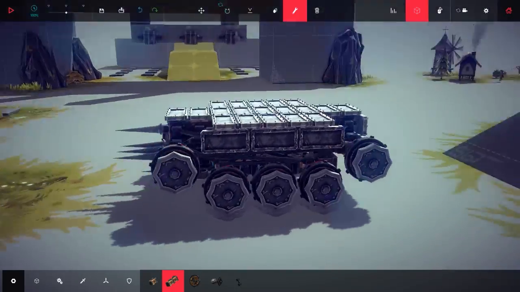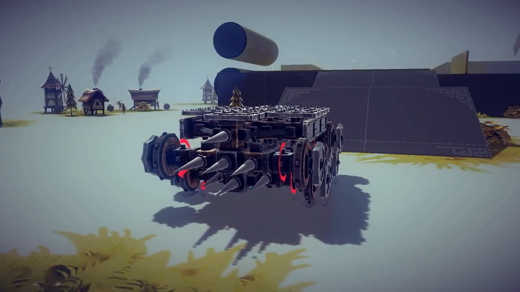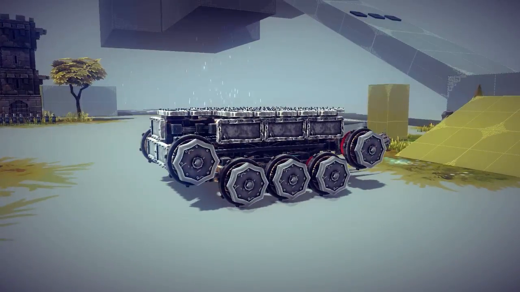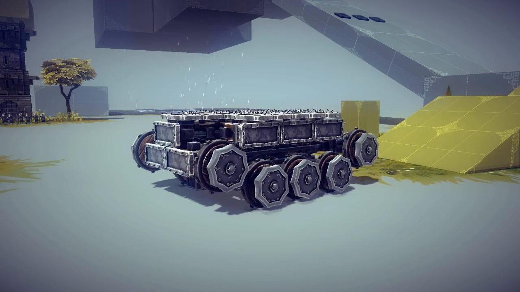We also have a tank. Holy crap, this thing is pretty damn cool. I am not gonna lie. Look at that. It's got spikes. It's got wheels. Looks like it can tilt or something. I'm gonna give it a try. I don't really see how to turn it. Oh, wait, it's slowly turning.